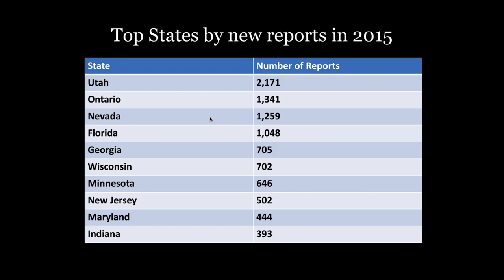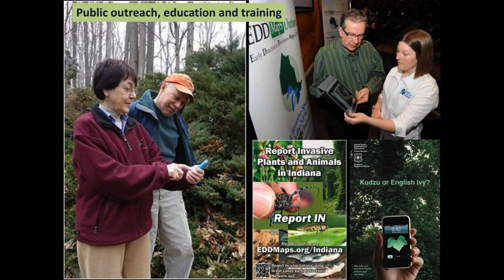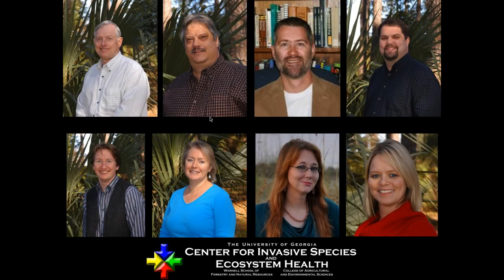This is an interesting stat to look at. These are the top 10 states reporting the number of reports this year. And one thing interesting to note is that each and every one of these states has a very active citizen scientist program. So it is making a difference. And again, citizen science is very important: outreach, education, training. And this is being done across the U.S.